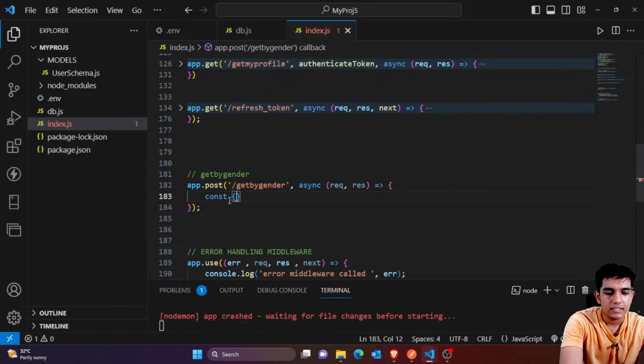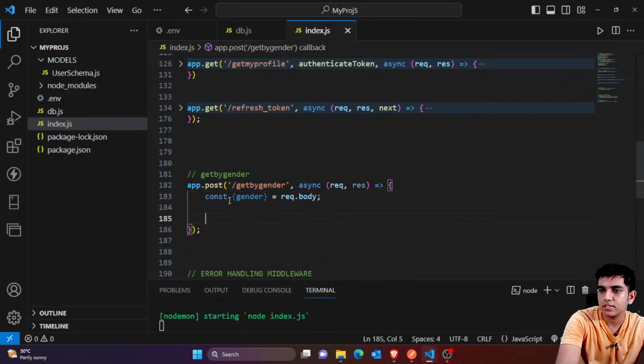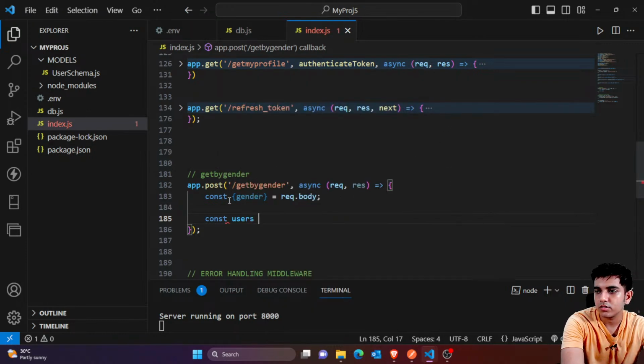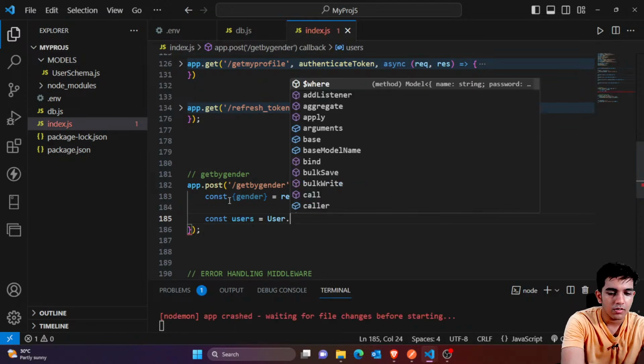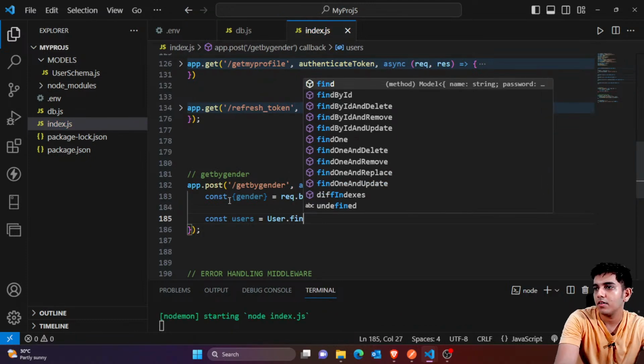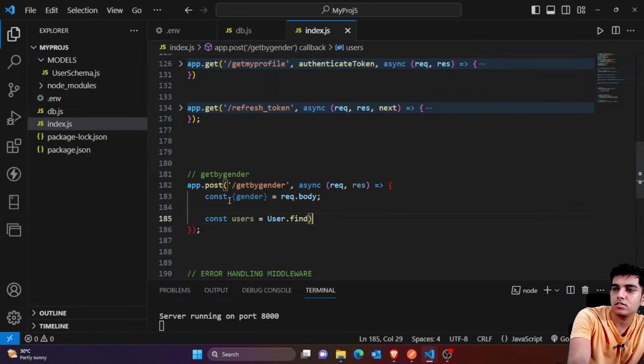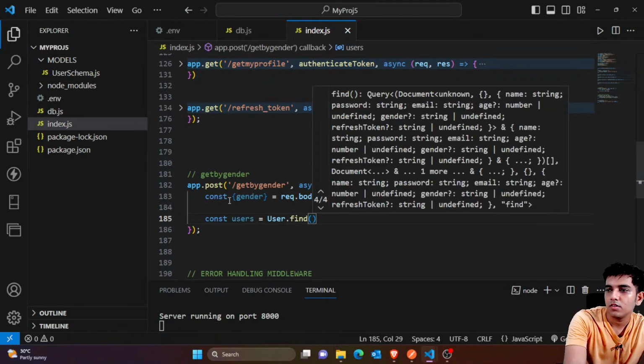const gender = req.body. Suppose this is it, and what I would do is say const users equals user.find, and inside this you need to provide the parameter gender, right?